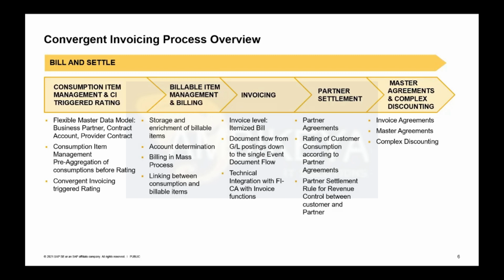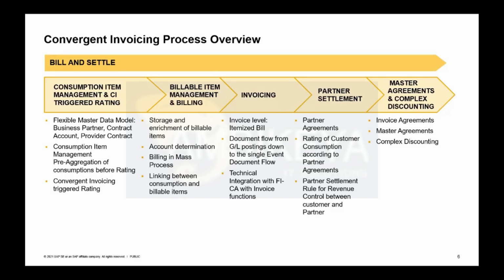That means before in the rating, you don't need to take care about the accounting, but you can also use, as mentioned, the convergent invoicing as an adapter for accounting. Some industries also do this. They have other legacy systems in place, and in order to have a complete invoicing in one system, and also to have an integration to accounting, they use convergent invoicing.